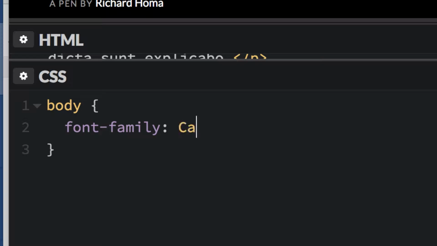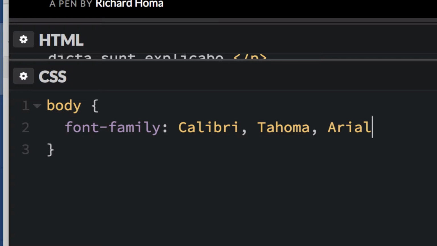And the reason we use font family is we're going to give a choice, kind of first choice, second choice. So we're going to start with Calibri. And then I'm going to use Tahoma. And these are all fonts that people should have on their computers. And then I'll use Arial, but we'll use Arial third because that's really common. Calibri is a nice font, and you can see it's actually changing already.